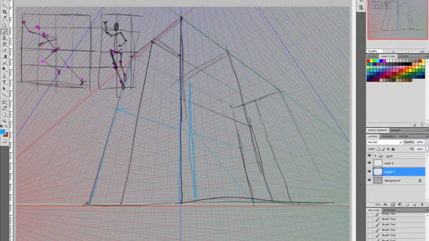This is blue plane. See, it's not a big problem to put this in perspective.